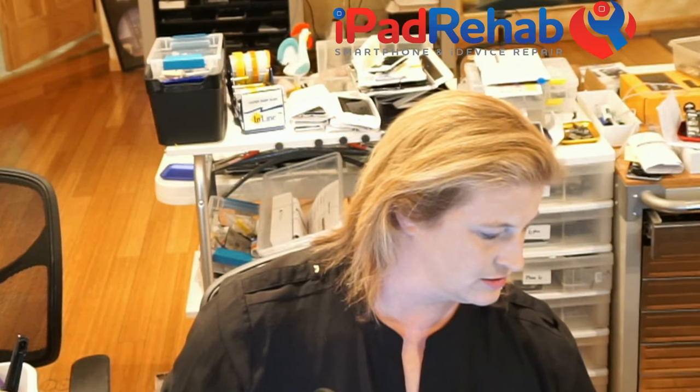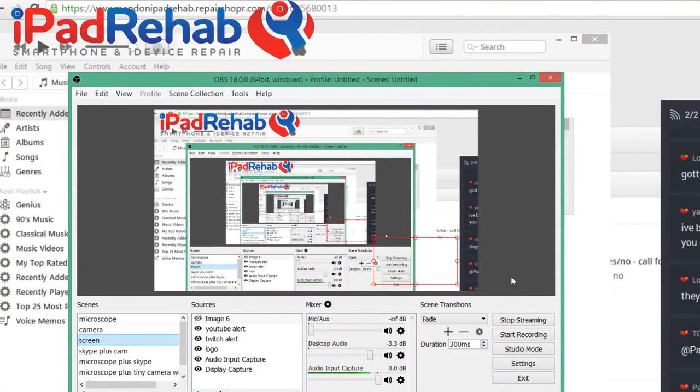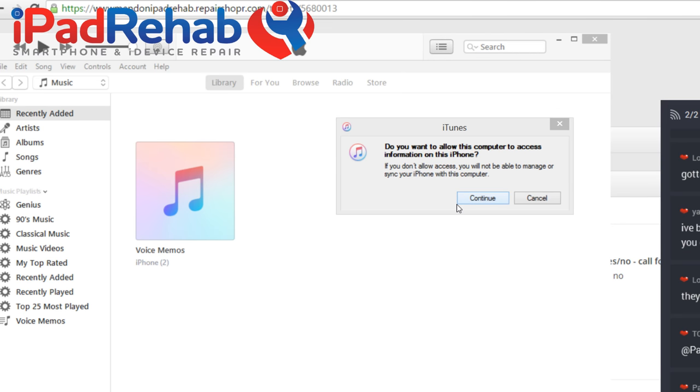So I'm going to plug it into the computer. And I hear the computer detect it. Let's see what iTunes has to say. iTunes is telling me that I need to go get a different cable. So I think I'm gonna do that. So let's see. So here we can see that iTunes is detecting it. Let's move that out of the way. So it wants me to accept the trust dialogue, which I can't do, but that's all right.